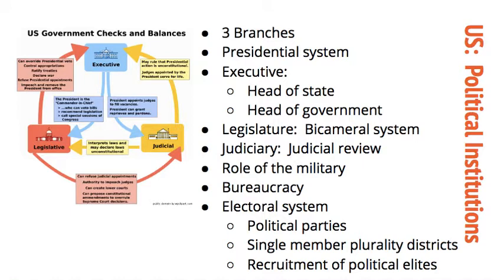We have a system where we have single-member plurality districts. They're also called SMPs. And what that means is that whoever wins the most votes, that's a plurality, in that one district, one person gets the job. So that is a winner-take-all system. There's no partial credit. There's no second place. This is also called the first-past-the-post system, and it is something that they also use in the United Kingdom and Nigeria that we're going to talk about.